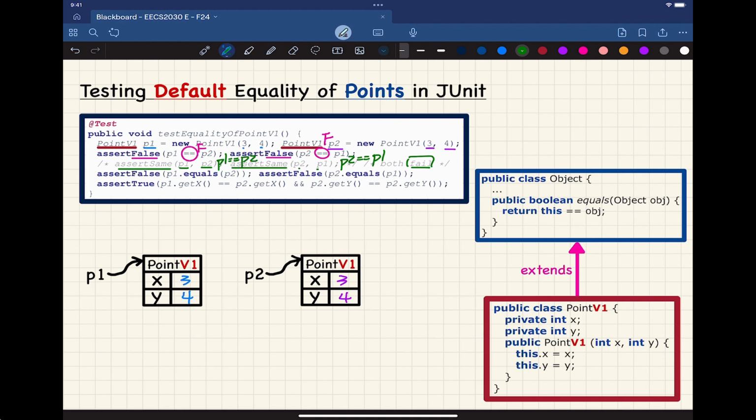And why don't we try, let's say, P1 dot equals P2. Obviously, P1 is currently pointing to a point V1 object. That's the dynamic type. So we know that this one here is going to invoke the Object version.